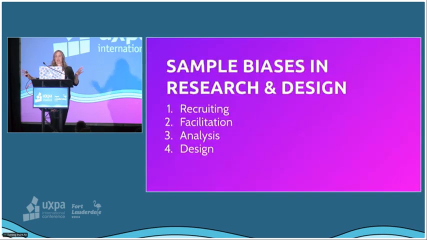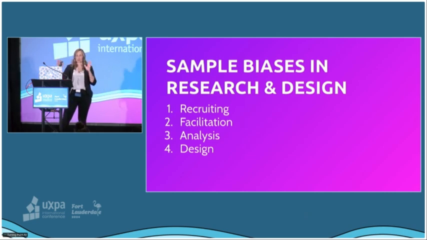So that's kind of the intro that we're going to use to think about biases and why these biases are happening. So I'm going to go through a couple different categories. I'm going to go through bias in recruiting, just a few of them. I'm going to go through a bunch of examples of biases in facilitation, because I think this is the most fun area, human on human, most likely to have things take over in weird ways. Then we're going to do analysis, back to you, looking at the answers and trying to figure out what you're going to take out of it. And then a little bit of design, which is research and design. Because as researchers, we have to create documents, we have to create briefs, we have to do share outs. There's design involved in research. I think some people don't think of it that way, but I think of it as design too.